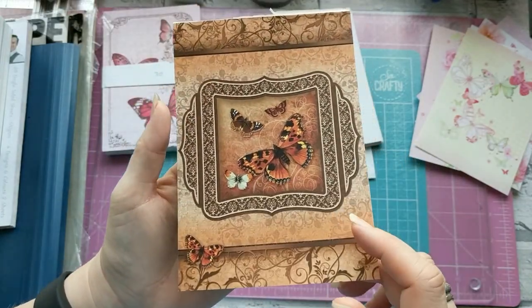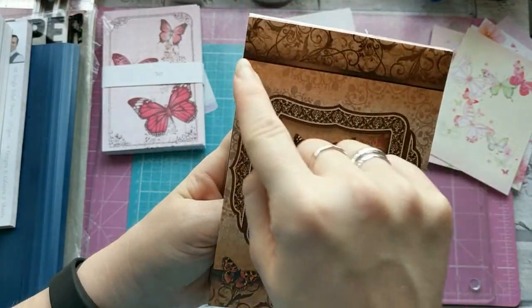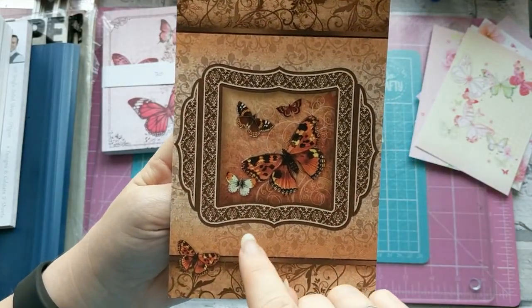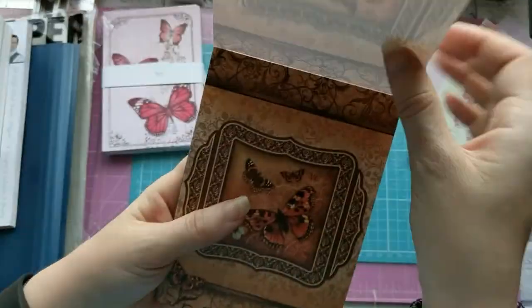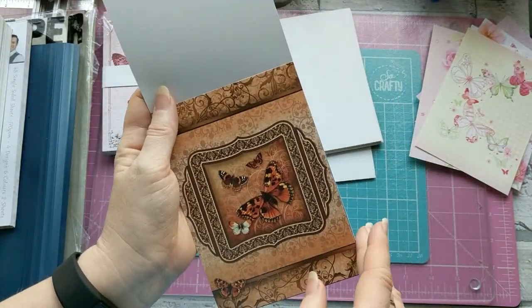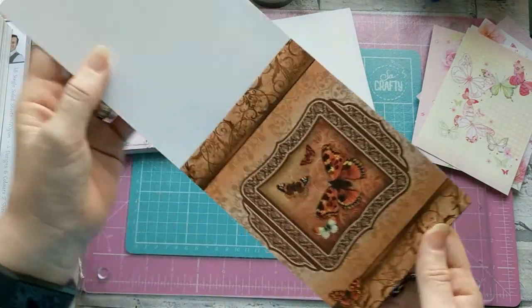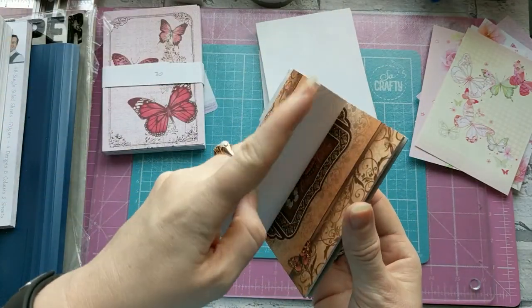Oh, gorgeous. Do you know, that'd even be really pretty, just cut at the top and the bottom and cut round that and use as an embellishment. Or a tag, even. Especially with it being glossy, shiny.